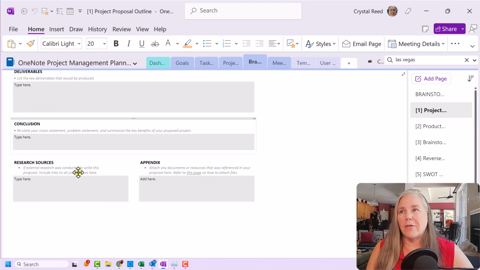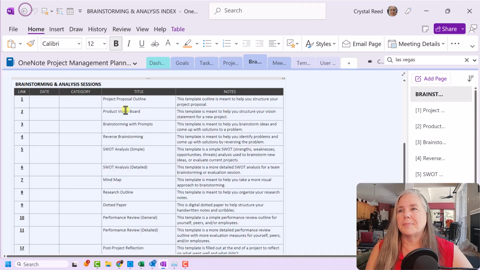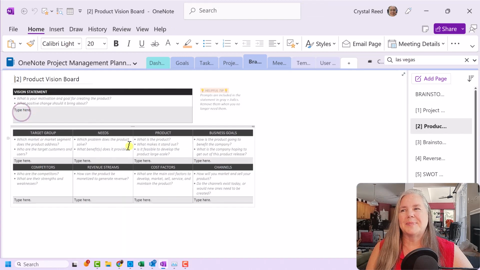Very, very thorough. I think that's fabulous. Number 2, the project vision board. This template is meant to help you structure your vision statement for a new project.